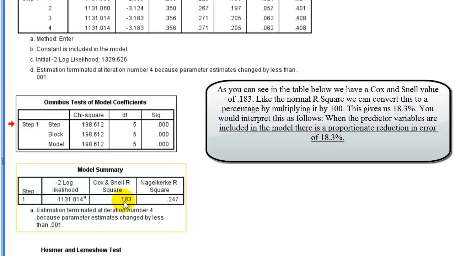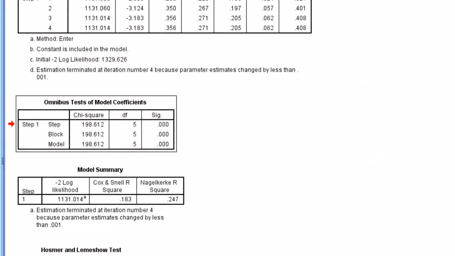Okay, so what does that mean? Well, that essentially means that we have fewer errors in predicting what category the outcome variable, essentially a person or something, will fall into. As we add more predictor variables, that error in prediction of the outcome variable is reduced. And so just like with R-square, a higher value here still represents that you have a better model and that your predictor variables are better at predicting the outcome.